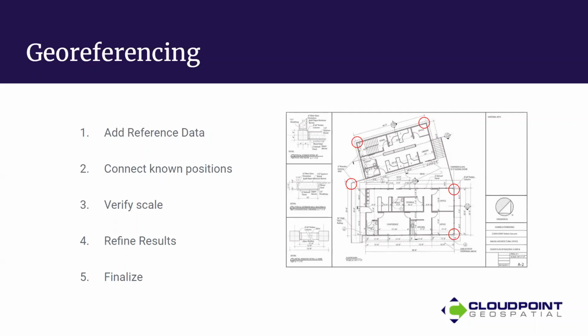Then I'll refine those results to really fine tune it and make sure that building is right where I need it to be, let's say within an inch or two, as tight as I can get that with the data I've got provided. And then I'm going to finalize it by saving that georeference, those world coordinates, and those will then attach as a separate file. So now from here on, if I export my CAD file with that world file, I'm going to have the ability to reference that.